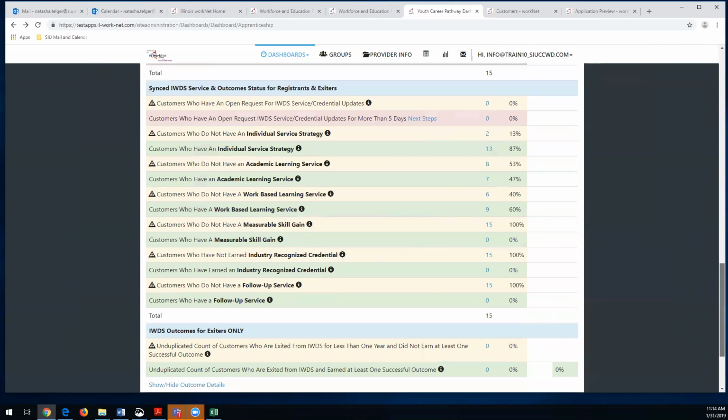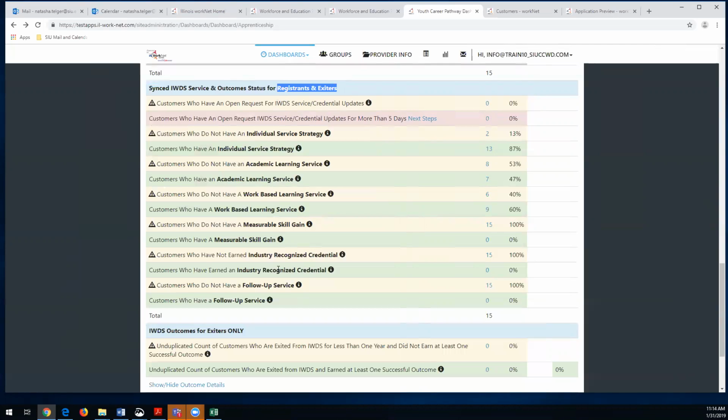You're going to use IWDS to enter the actual services. This area of the dashboard talks about synced services with IWDS. I don't remember if I mentioned it before, but I talked about how you're an applicant, and once you have services, you're a registrant. So that part of the dashboard talks about the services that have been entered into IWDS for registrants and exiters.